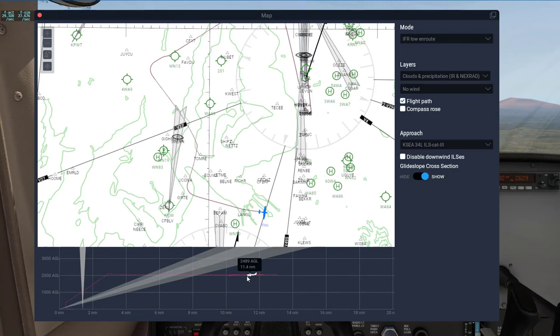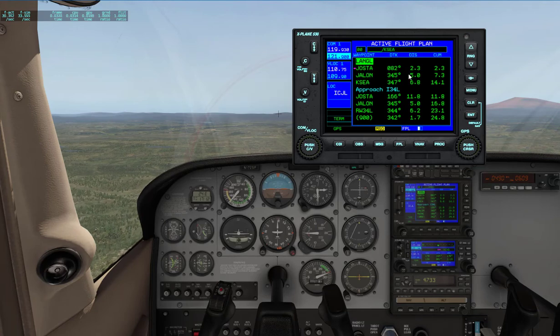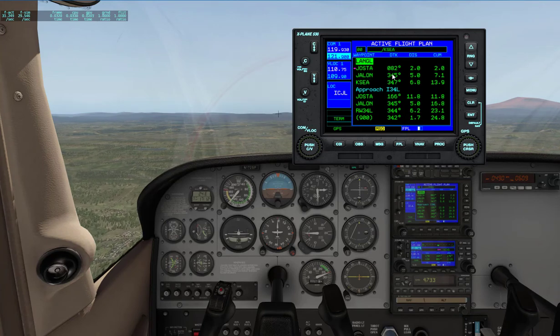This isn't moving because we're actually going perpendicular to the direction. We're not going towards the airport, we're going abreast of it. And that'll be true until we get 2.1 miles to JALON, and then we'll turn. Once we're heading this way, we're going to make some changes to the GPS.